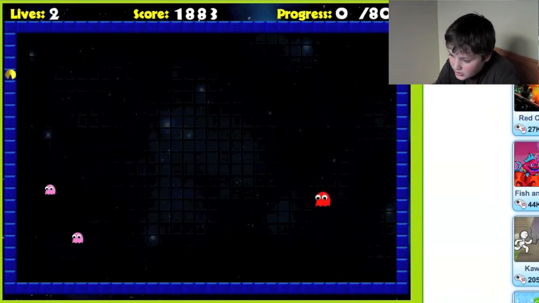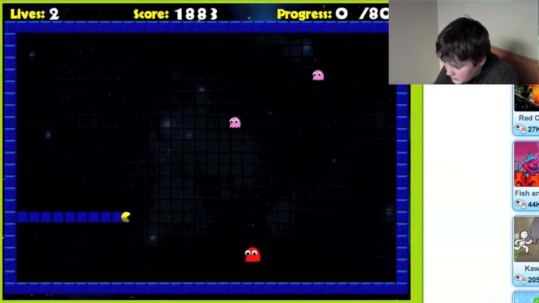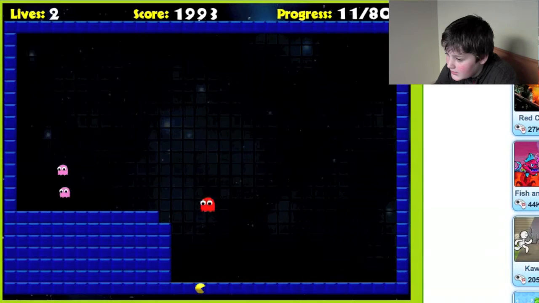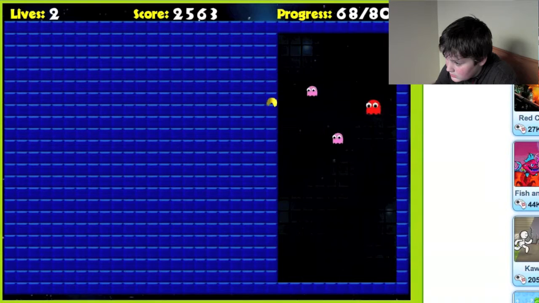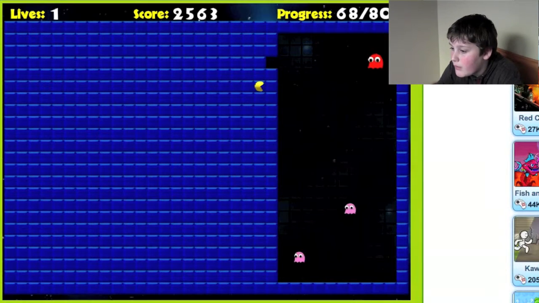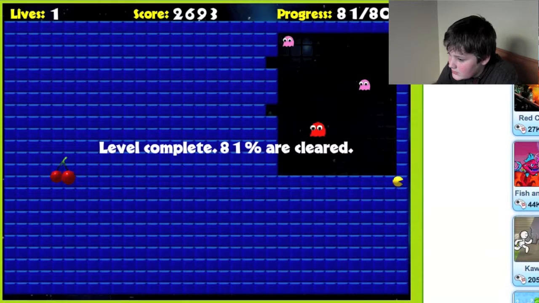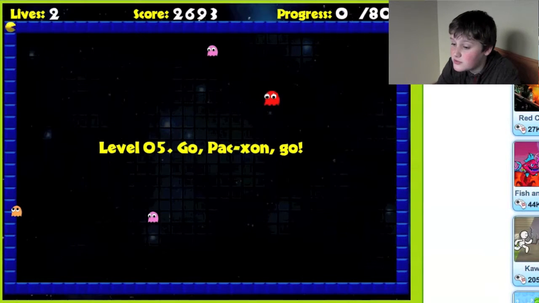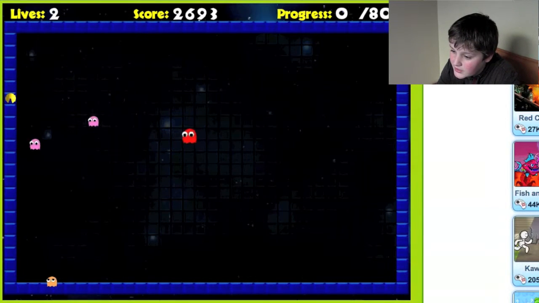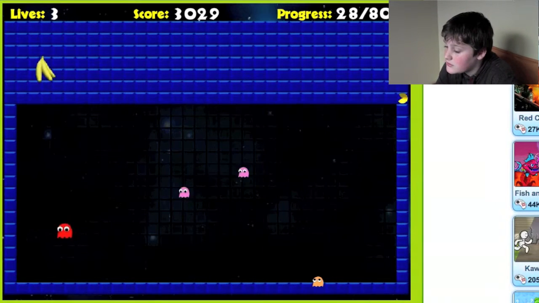Oh, those red guys can break blocks that you made, but not the edge ones. So you wanna block this guy in. See, he just broke one of my blocks. That was easy. That cherry power-up makes you move super fast. It's very useful. It's kind of like a slowing thing, but you're moving super fast and they're moving the same speed. So it's very useful.